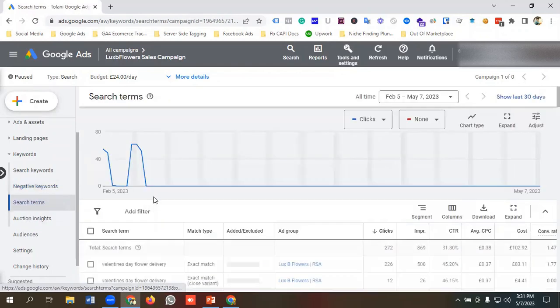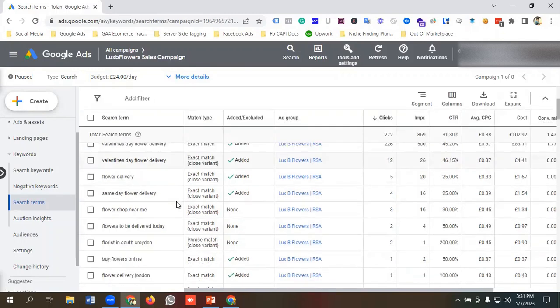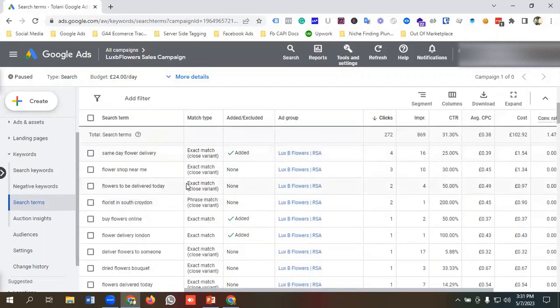So I'll click on search term, and I need to know which keywords are not necessary for my service or business. You need to know first which keywords you need to put as negative keywords and which keywords are not necessary. I know what keywords are important for my business and what are not. So let's find which keyword we can include as a negative keyword.